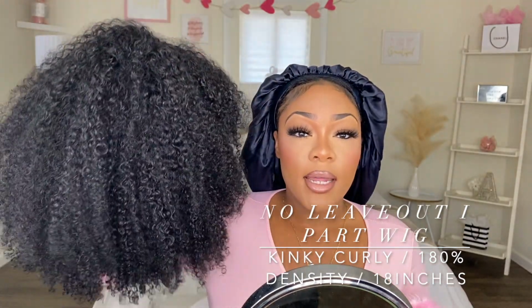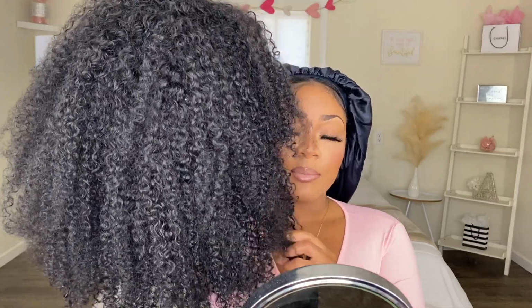I did go ahead and wash this hair. You guys saw in the beginning clips, I was using my spray bottle when it first came out of the box to kind of wet the hair. But honestly, I would suggest just putting the whole wig in water and wetting the whole wig. It's just so much easier. Also, I used some conditioner and some curl enhancing products on this wig as well. This is what it looks like after it has been air dried. I think I might go ahead and wet it again.